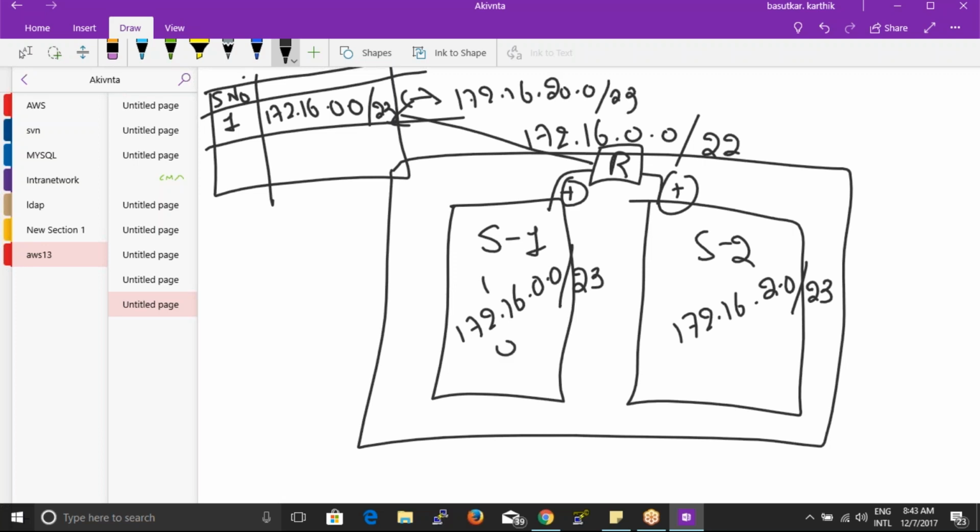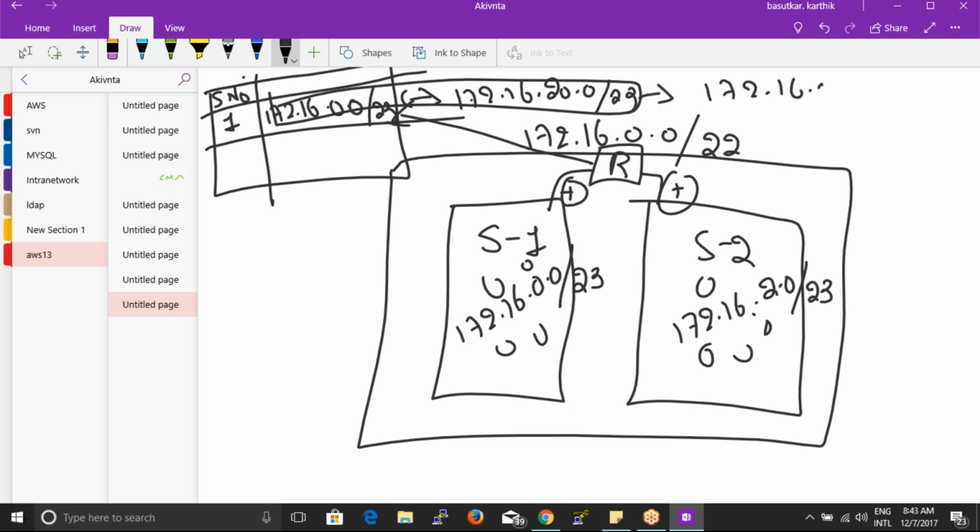It means that all the computers within this can communicate with the computers within that. Or I can represent this rule as 172.16.0.0/22. It means that all the subnets within my VPC can communicate with each other. Okay, that's it.